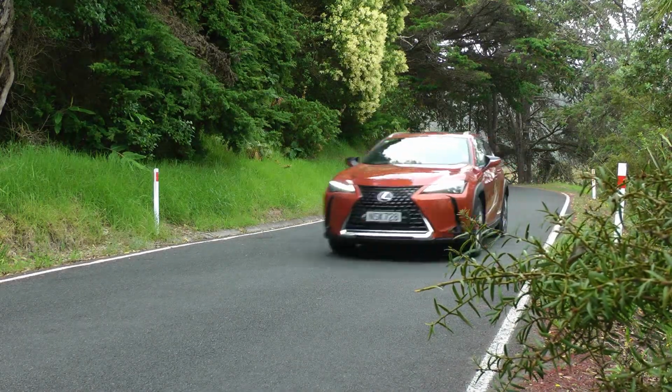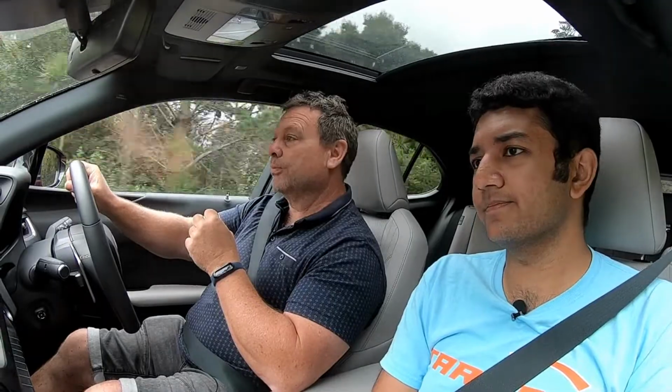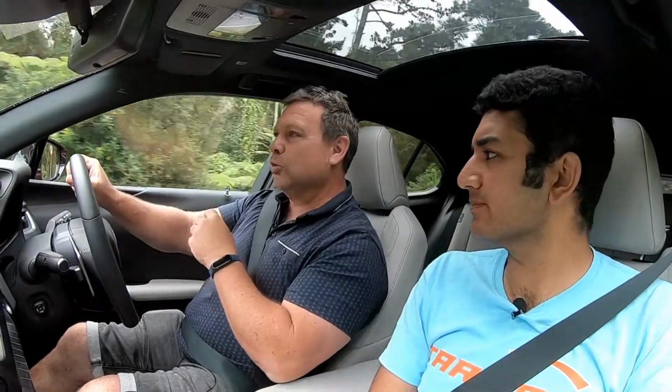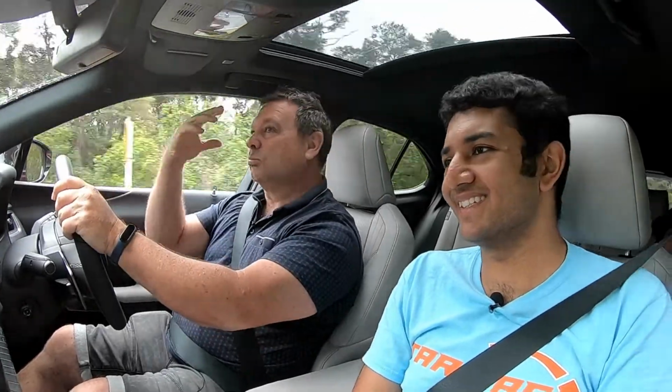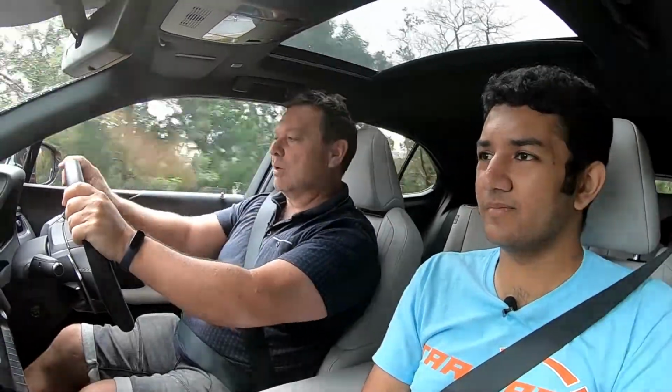It is, for a crossover where a lot of car manufacturers scrimp a lot, this is actually very refined. I couldn't agree more. Visibility wise, same as the UX, plenty of visibility around, and nice big door mirrors and a nice big rear view mirror up here, and plenty of visibility around.